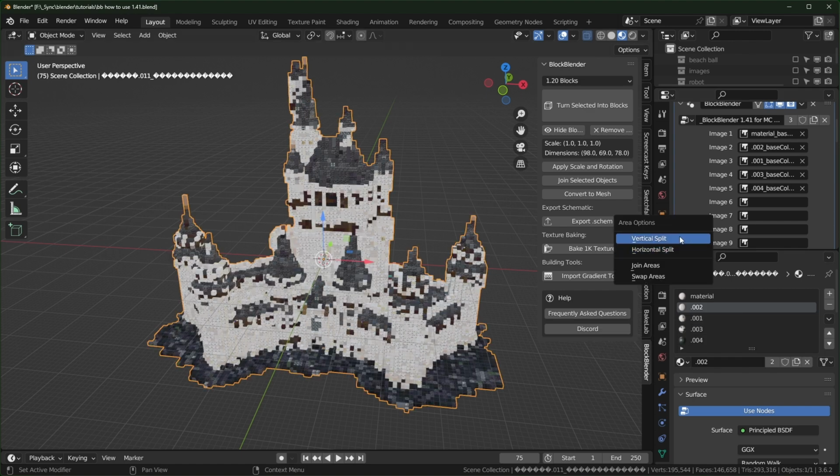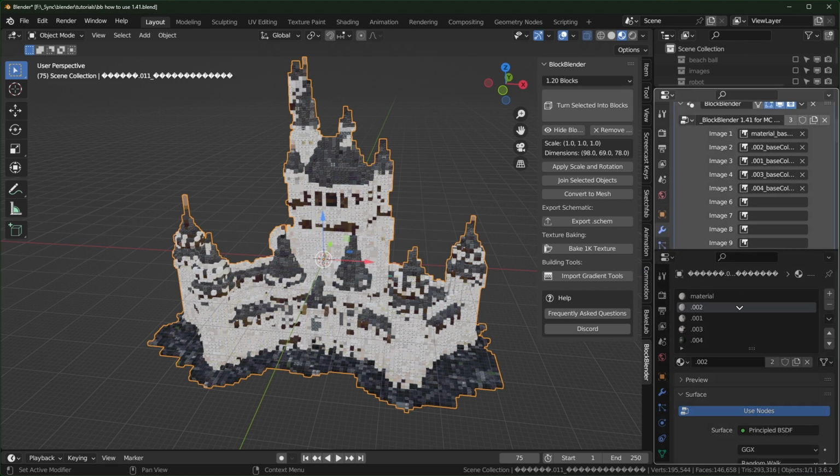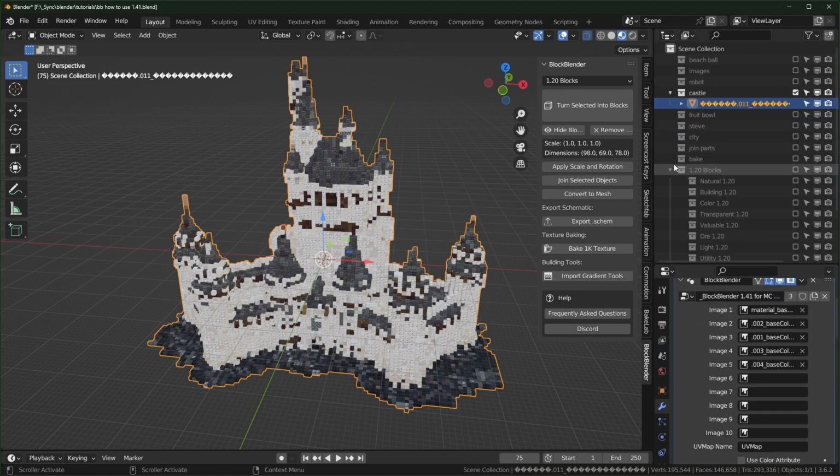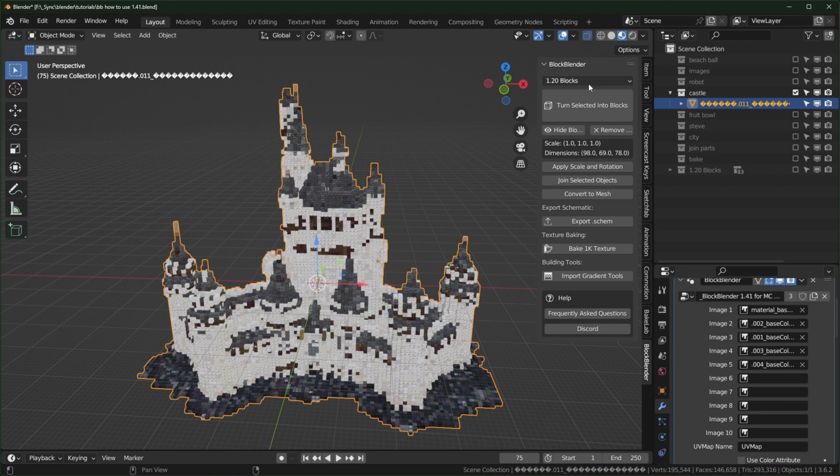We can just right click where the windows meet, join areas, and I'll drag it down like that. Okay. A thing I forgot to mention is that you can choose different block selections. So if you're on a server that's still using 1.17 and you don't want to include newer blocks, you can select this. There is a little problem that might arise if you're switching this a lot.